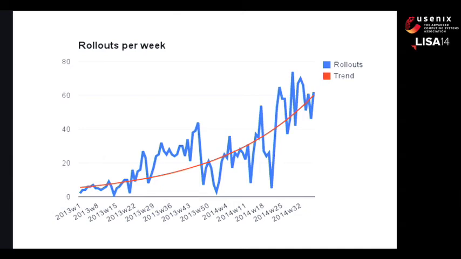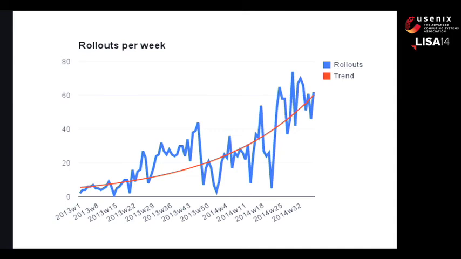The result of doing things safely and doing things small and thinking about monitoring and thinking about testing and getting this cross-cultural mindset has meant that when I started on this project in 2013, we were doing on the order of 12 rollouts a week. And as the thing progressed, we got as high as 75 some odd rollouts per week. And these were all human curated rollouts. So an order of magnitude increase in the number of rollouts that we did. And by the way, we also wound up freeing up a full-time engineer. Did more rollouts with less manpower because we were automating it.